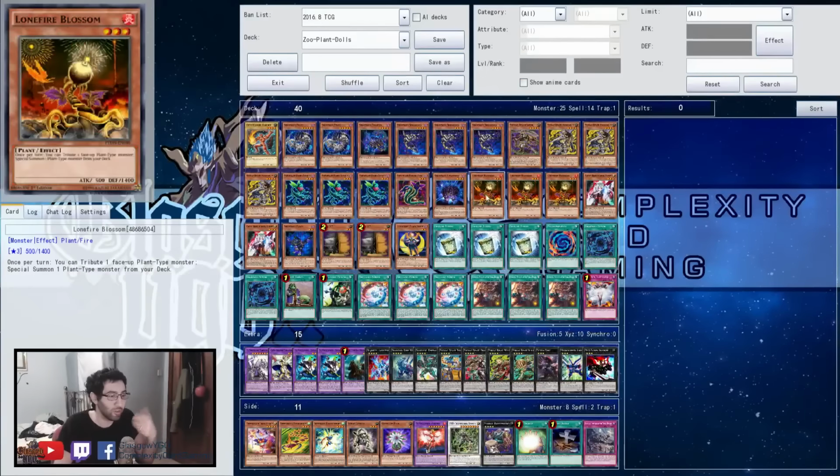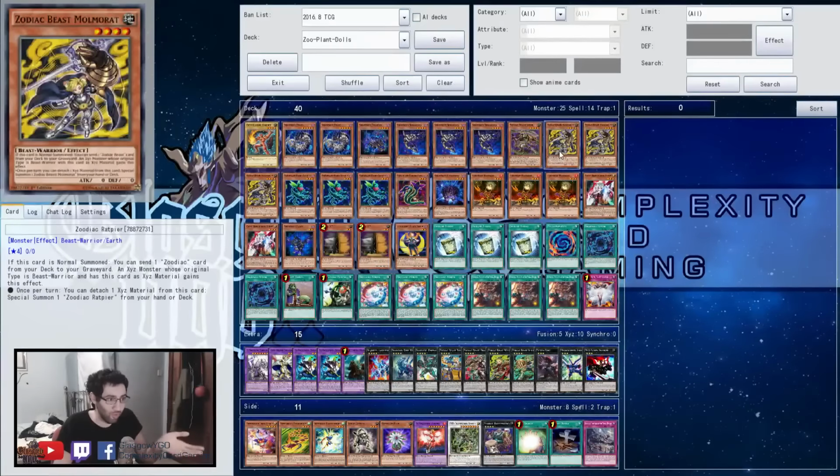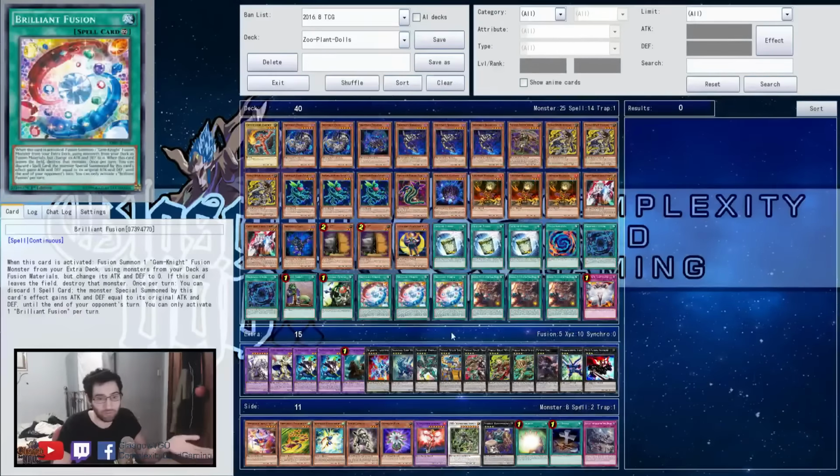So if you open Lonefire or any of the Scorpios or Rat, those normal summons are fine. You don't need more than one normal summon. The Brilliant Fusion, there's no point. I tried it with Trick Clown as well. Trick Clown didn't actually facilitate anything. It was just more annoying than anything because it kept filling up my zones, and I wasn't able to overextend into anything.